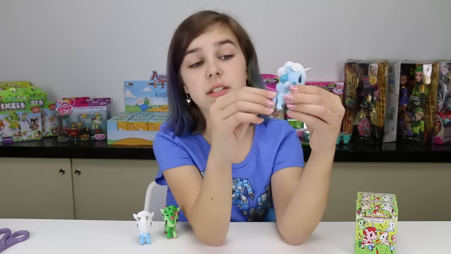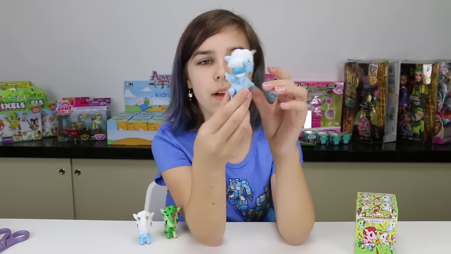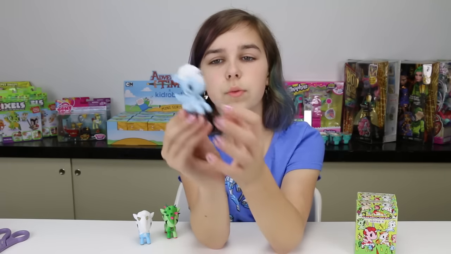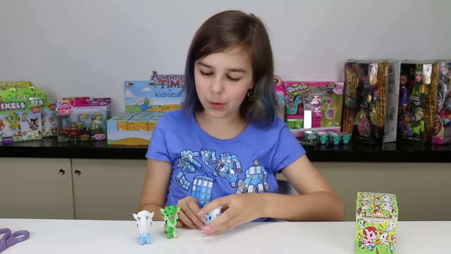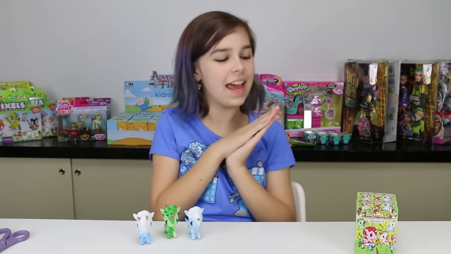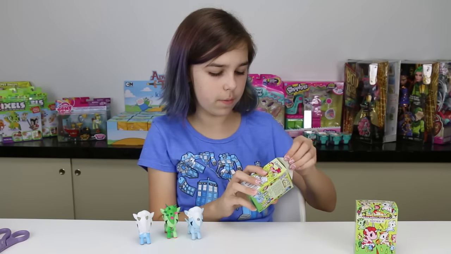Her tail is articulated, you guys. See? Like that. Yeah, that's cool. And then she's got little blue dots on each side as well. Oh, that's so cool. We got the Elsa Unicorno. Yay! All right, so let's go on to our fourth one now.